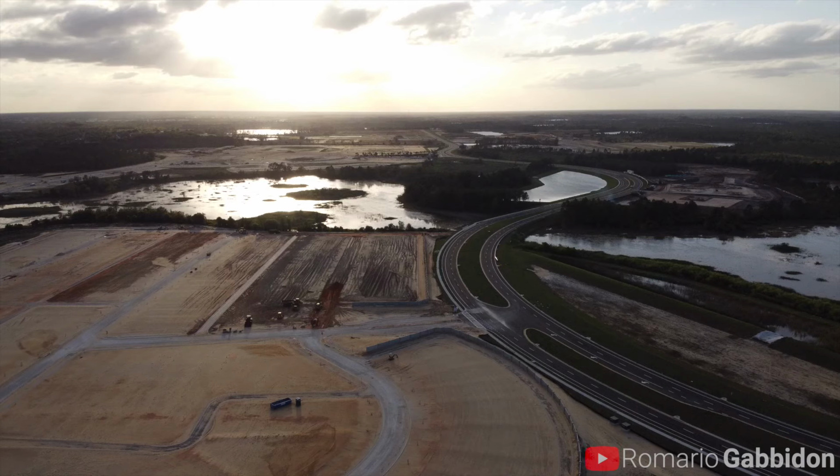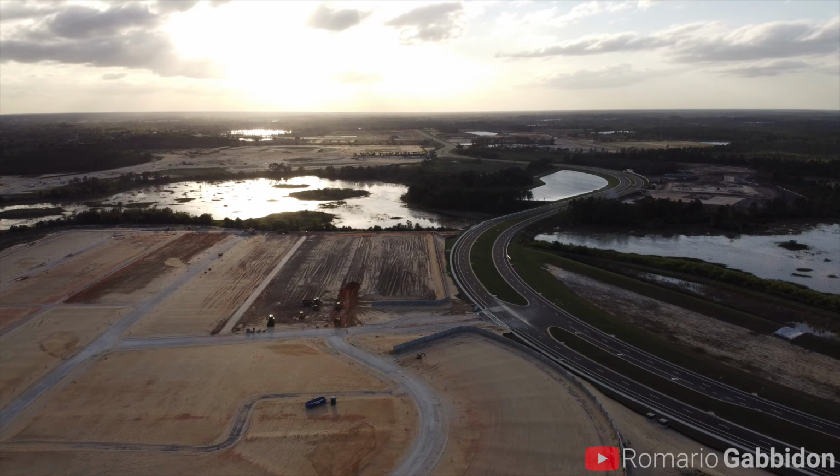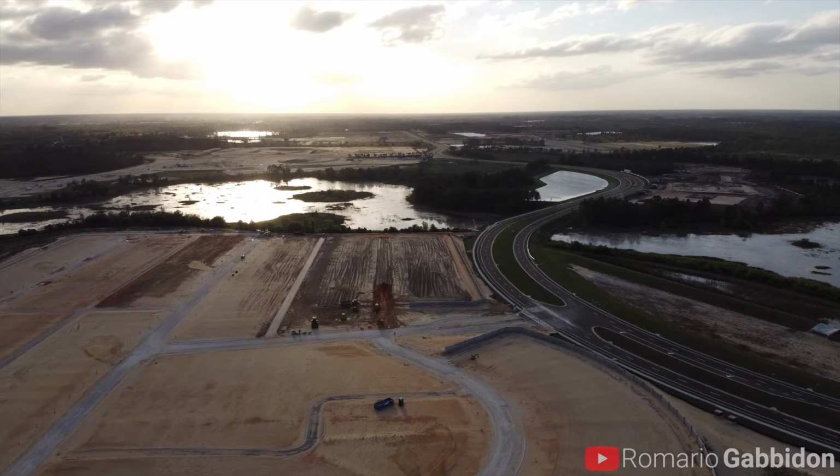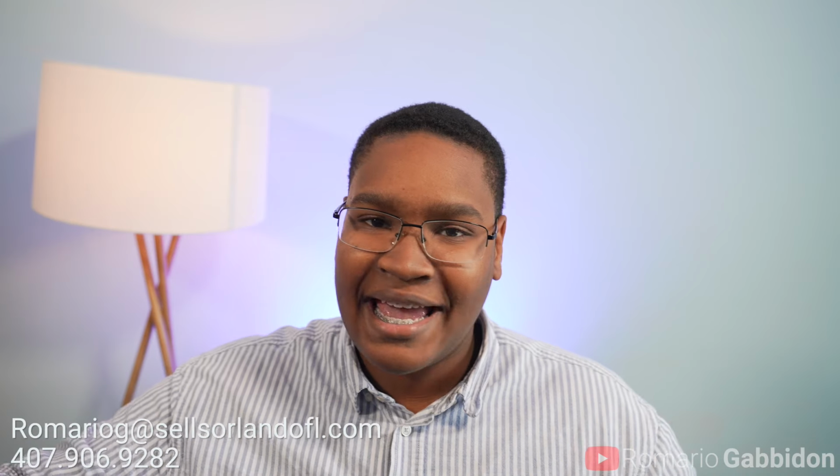Also, if you are like really trying to diamond nickel, I don't know if that's even the right term, but if you're trying to get as close to Disney as possible, this is going to be the village for you. Innovation in communities that are up and running right now, but even more so the ones that aren't even, like, the roads aren't connected yet, you can easily get 10 minutes or less to Disney, which is like ridiculous.